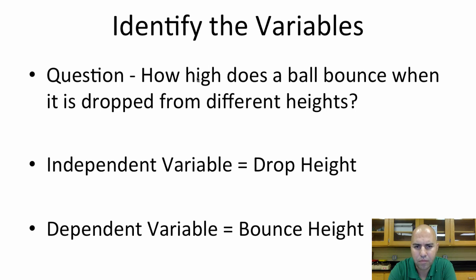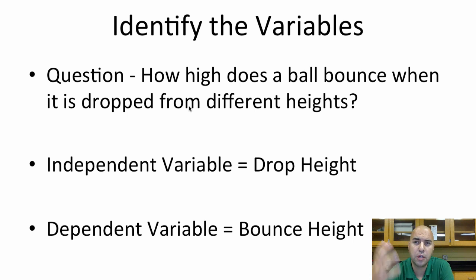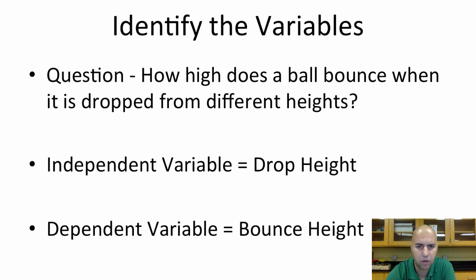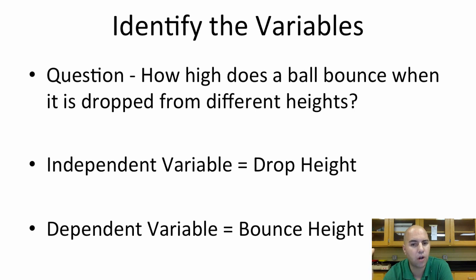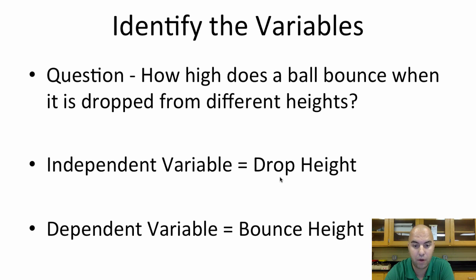If I'm doing this, I've got how high the ball bounces, and I've also got when it's dropped from different heights — the drop height. When I try to figure out independent and dependent variables, I think: I'm in charge of the independent variable. I look at these and say, well, which one am I in charge of? I'm going to be in charge of the height that I drop it from, so my independent variable is my drop height. The dependent variable depends on the independent variable, so how high it bounces depends on the drop height. That's going to be really important for the next few steps.